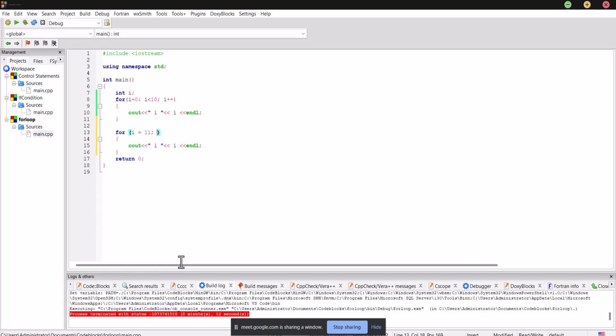We then say our I should be less than or equal to 0. And then for our I, we put a decrement. Let's run that code.